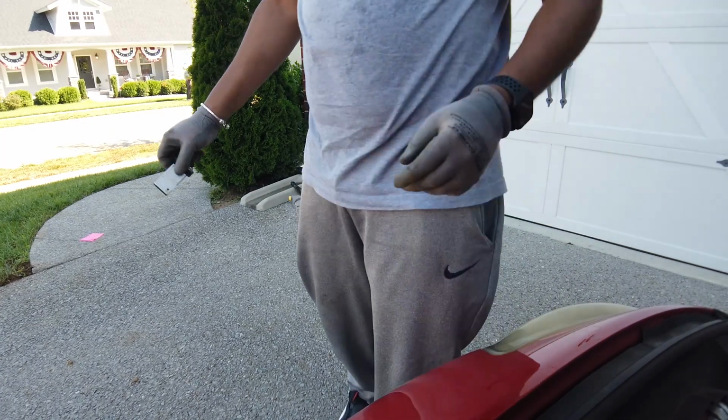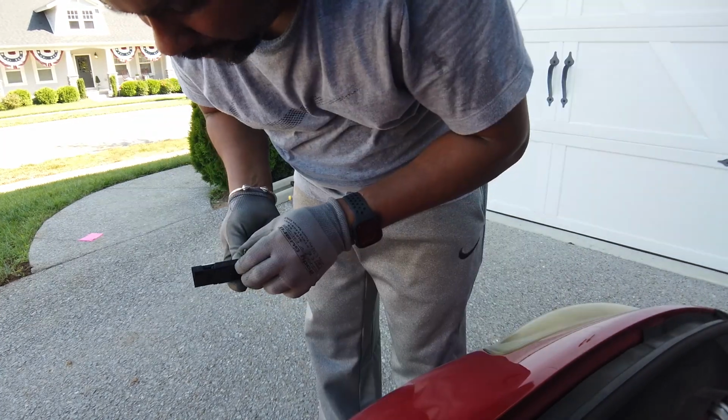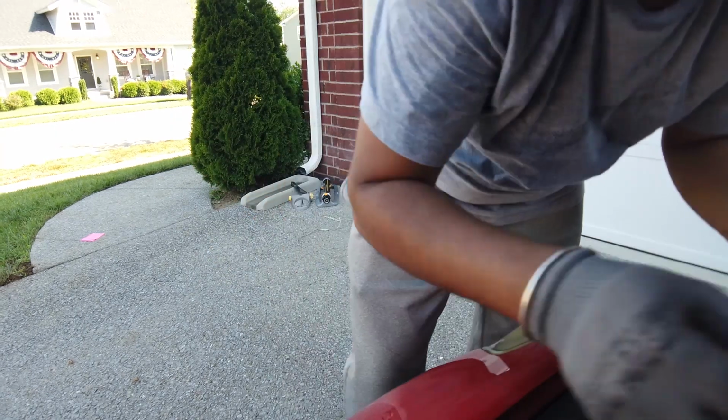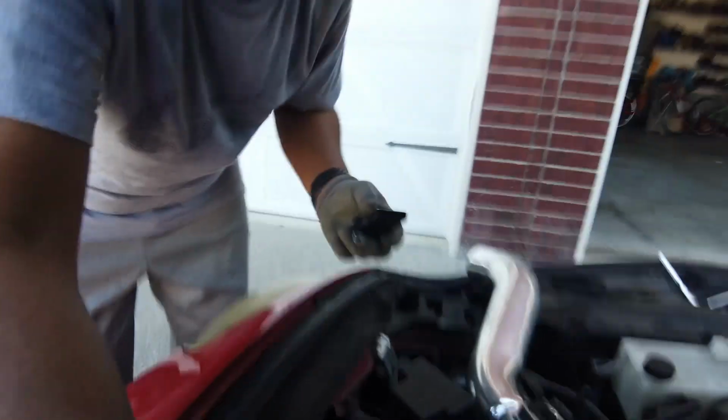But yeah, it's pretty fast drying. It would start off really clean too, despite how nasty the filter and stuff was. The filter and stuff was really funky. Really, really funky.